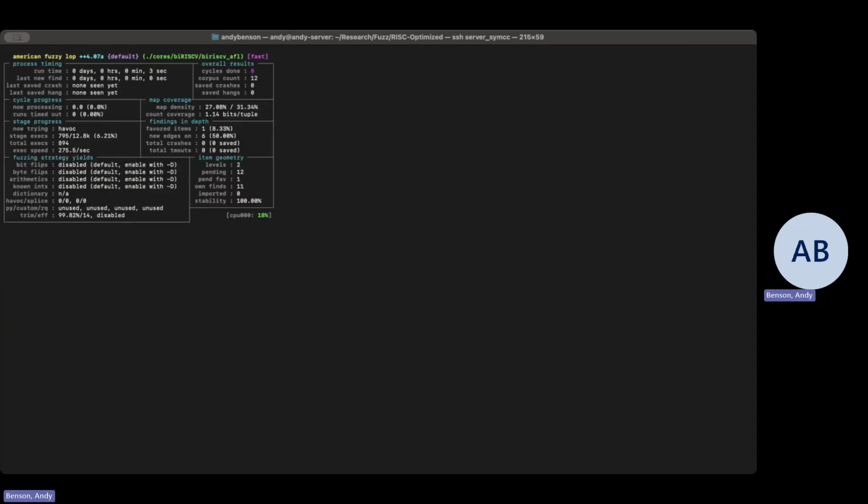So then you can run this and see that it goes through, and it doesn't find a whole lot of coverage initially. It only sits around 31%, but that's because we gave it a blank input seed, and so it takes a little bit of time for the random mutator to actually start discovering interesting edges. But in the end, it hits about 80% coverage for AFL++. And so this is just the general approach to the problem.